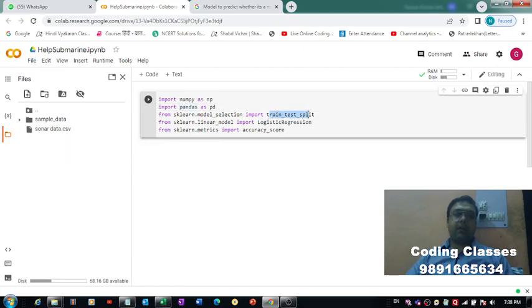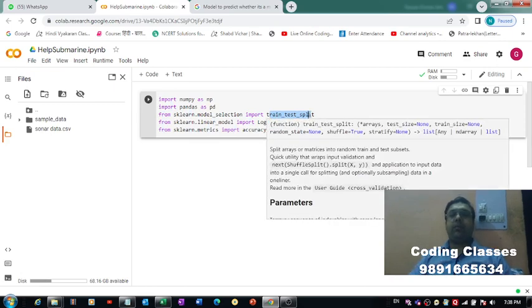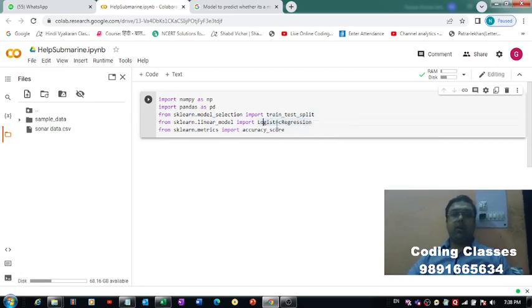Then train_test_split is the function that we'll be using for splitting the data into training and testing sets. Logistic regression is the model we are going to use for this project, and then accuracy score we'll be using for finding out the accuracy of the model, meaning for evaluating the model basically. So let's execute all these commands. Okay, so they got successfully executed.